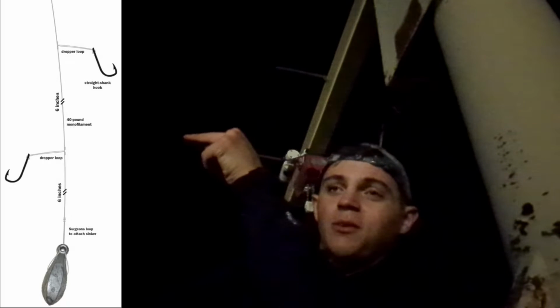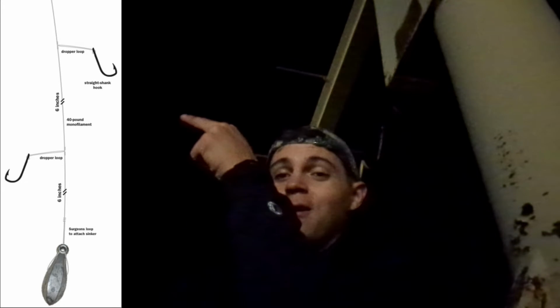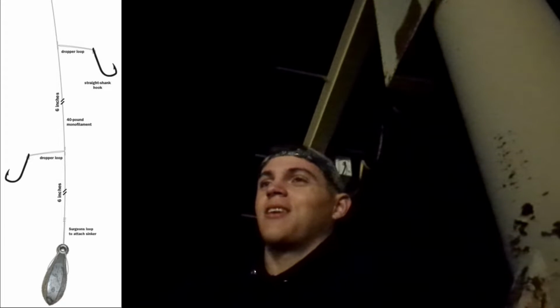Or you can even use them in conjunction with a method that's going to go right above them, which is number 3, the top bottom rig, because you can put bunker or spot on this and catch striper. I've done it, and the top bottom rig also happens to be one of my favorite ways of fishing out here in general, because not only can you catch striper, you can also catch American eel, catfish, all kinds of stuff on a top bottom rig. It's really versatile.